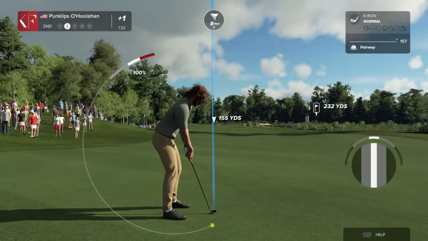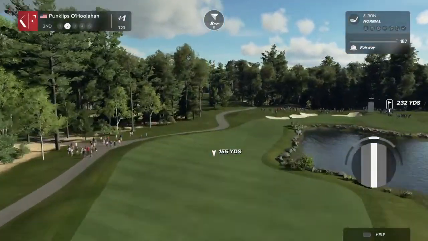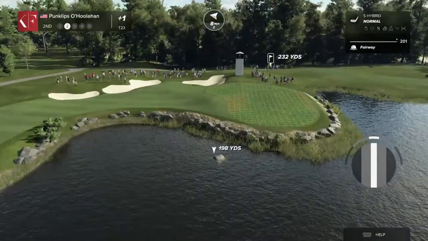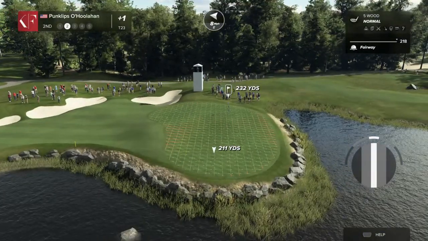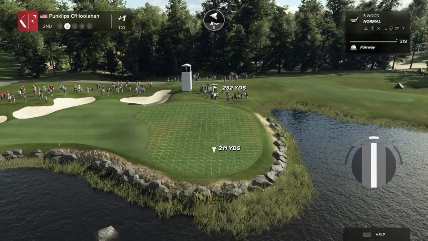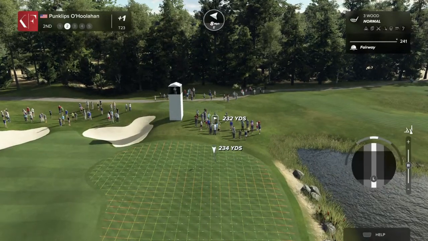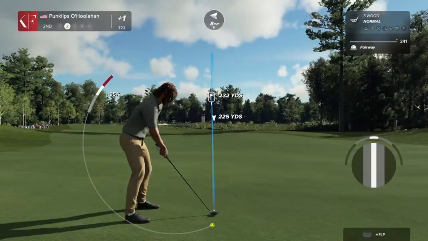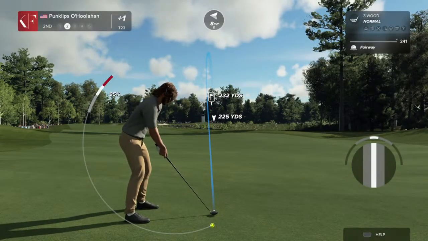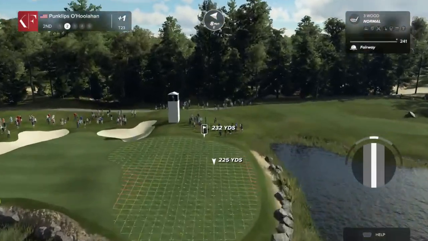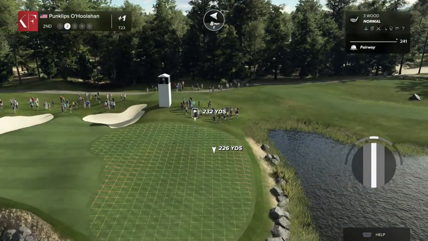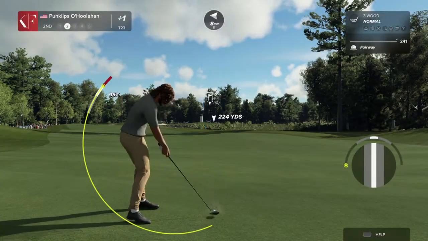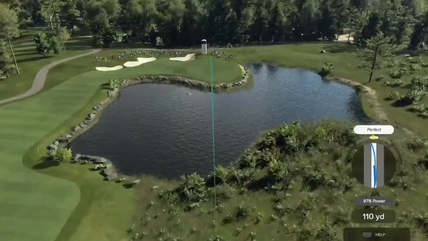Playing from around 230 yards. Wind moving right to left on this shot. Seems to have chosen the 3-wood.